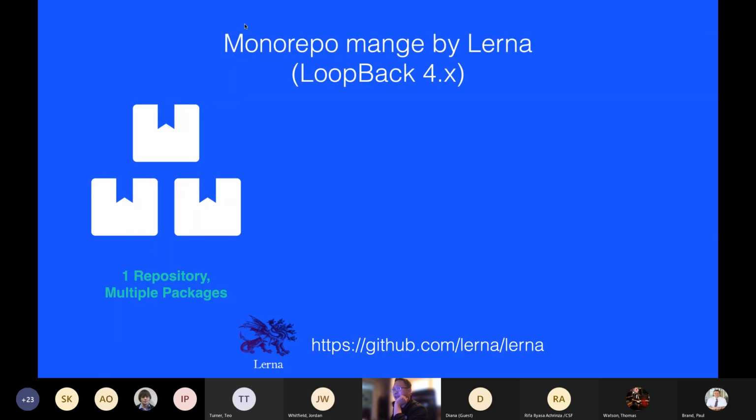The idea behind Lerna is that you have one GitHub repo, and there's a convention for the repo layout so that the build system can recognize the internal npm packages and their dependencies.